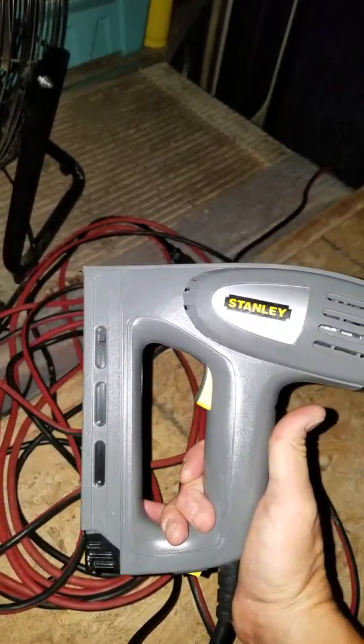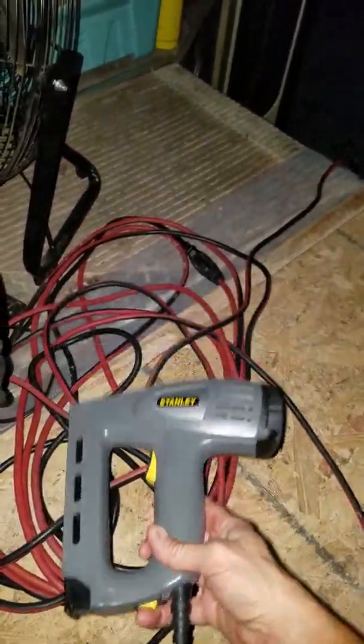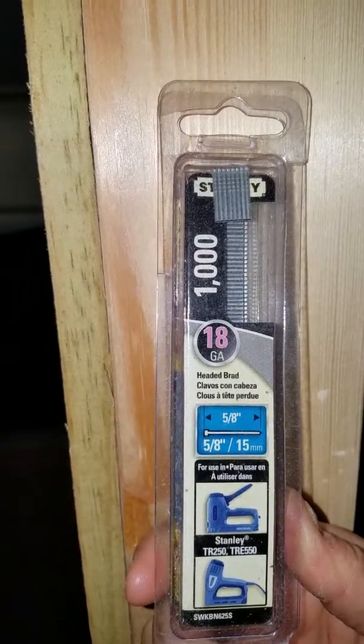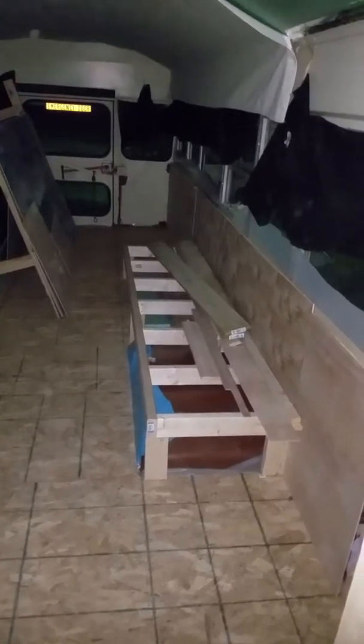Also, I'm going to reach down here and get this one — I haven't put it away yet. Stanley electric stapler. It's cheap — Sony's had this thing for quite some time, 25 to 30 bucks. It does great. I got the pressure turned all the way up on it and it does the job. Using these Stanley brand brad nails to go with it — 5/8ths inches long — through the Luan into the 2x4s, no problem whatsoever. Those are just some suggestions for anybody who may be looking at a video like this and needing to figure out what's good to use.